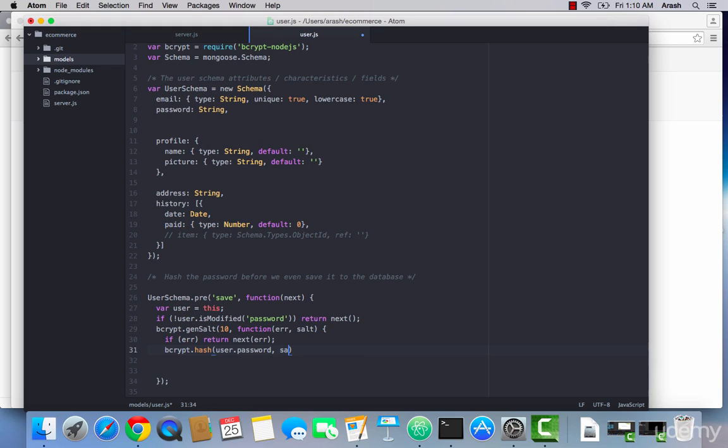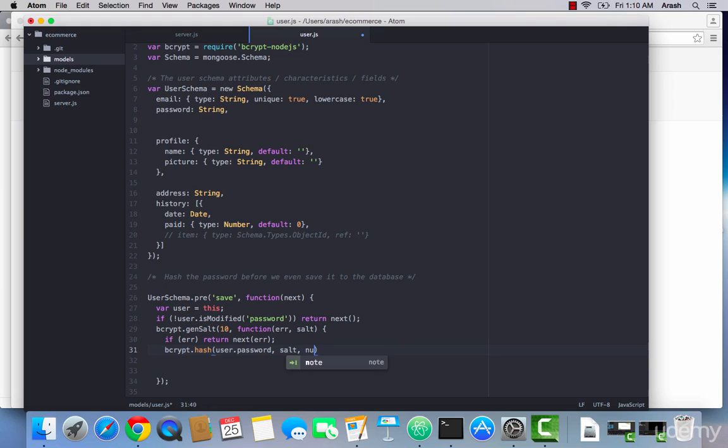And then you need to pass in three things. First, the data, which is the user.password. For example, let's say your password is 123, and then you're actually passing 123. Second, you want to pass in the salt, the 10 different random data.